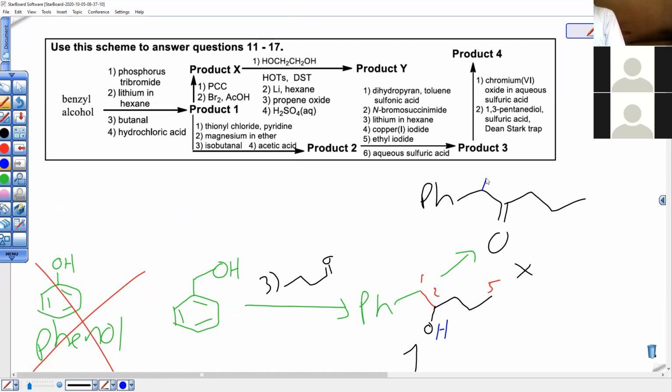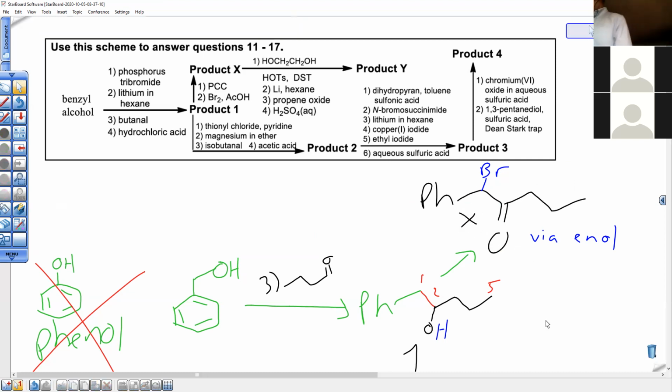And remember, in the mechanism, there's an enol in the mechanism. And enols that resonate with phenyl groups are much more stable than enols that don't. It's not even close. You would get 0% yield of bromine here, 0. So that there is molecule X.